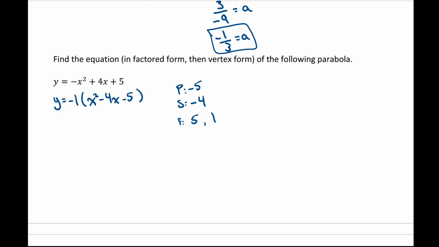So which one makes sense? Well, if I make -5 and +1, and I multiply them, that does work to -5. And if I add them, they work to -4. So this is the right combination. Once I find my two numbers, it becomes y equals -1 times x minus 5, so x is the first term, minus 5 is the second term, and we have x and then plus 1. So these two factors just go right into that equation. This is now my factored form.